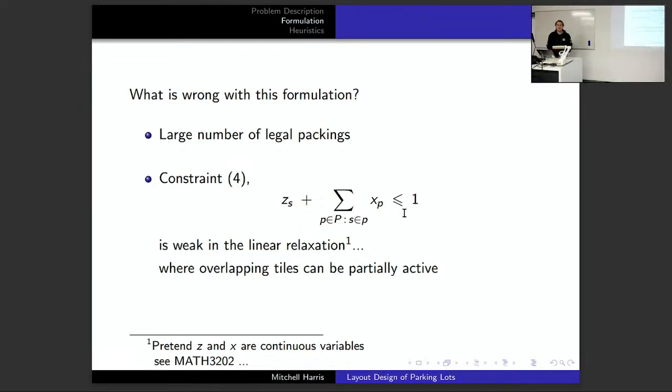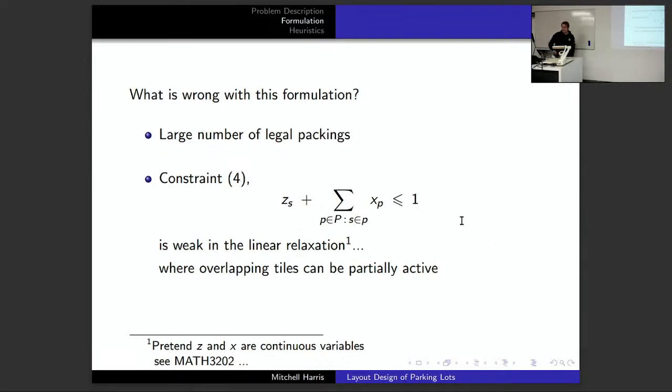Modern integer programming solvers are very, very good, and we can chew through problems with hundreds of thousands of integer variables, depending on the strength of the formulation. It gets a little bit technical, but the actual problem with this formulation is what's called the weakness of its linear relaxation. If you want some more details on that, I recommend taking Math 3202. Basically, what I mean is that if we just forget that these are binary variables and allow them to be continuous variables, then you can get partially overlapping tiles.